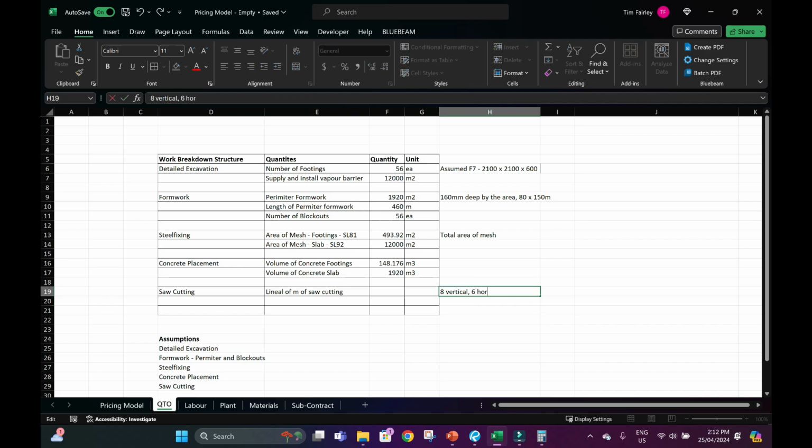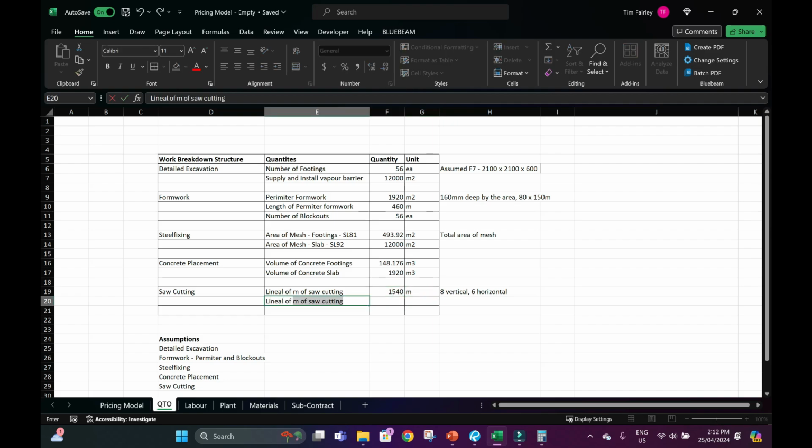Remember, I'm ignoring the office spot, which is wrong, but I'm just trying to make this easy. 8 horizontal, 6 vertical. It's going to be 8 by 80 plus 6 by 150.